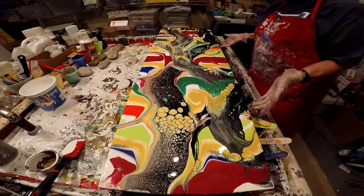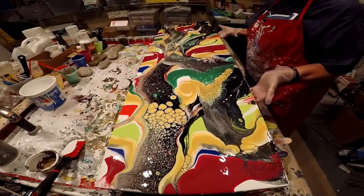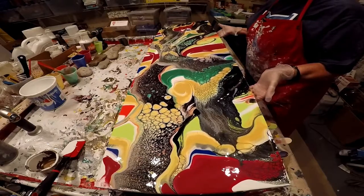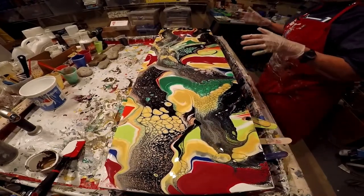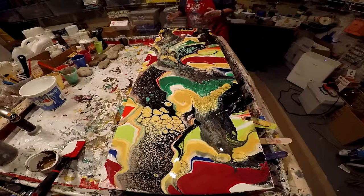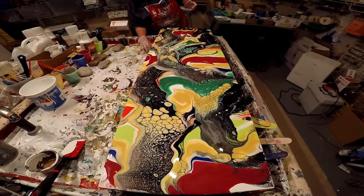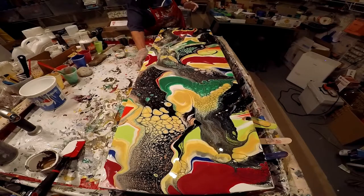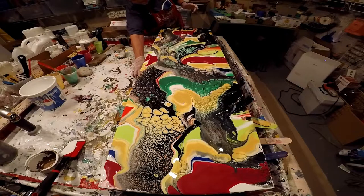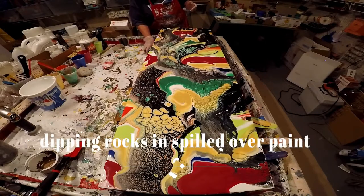Okay, here we go. I hope you can see it. Need to let some of that go off and then let it come back. Let it go off the other way. I'm going to catch it on these, get these rocks that I have here. Collect some of the pour. So we'll have poured on rocks. Wasting that paint.